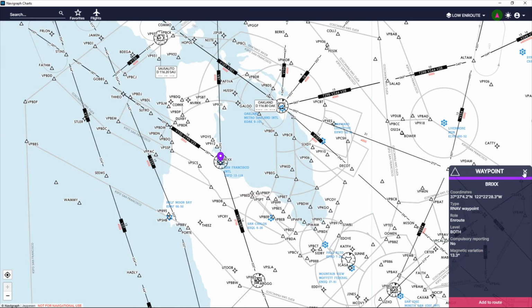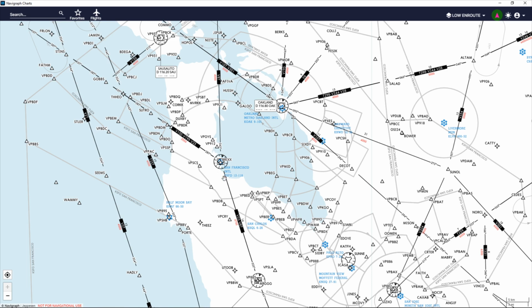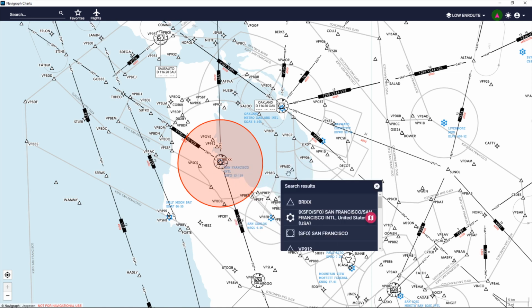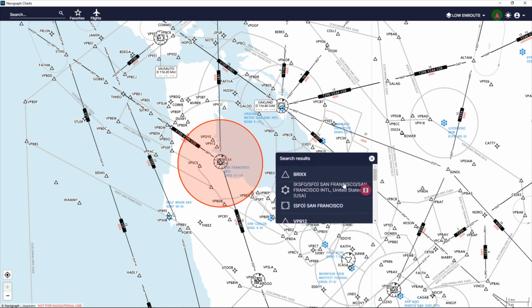So the way you go about getting the airport, the information you want, is to put the mouse in this area and just right click. Now it draws up this red lined circle and red shaded area. And in the box on the right that's now popped up, you have various information. So you've got the waypoint that we couldn't get rid of, and then you've got the airport.